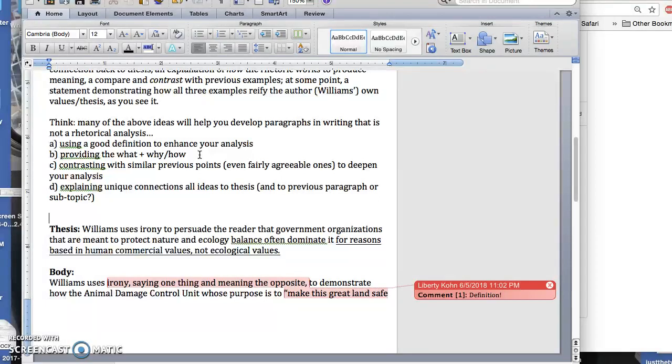There are many different ways we can use why and how, but why and how are the good explanatory questions that force you to explain your values and to explain how the world's problems will be solved. They really help you with your recommendation. So one pattern I teach is what plus why and how. It's a great thing to do to develop a paragraph when you don't know what to say next. So remember that. That's a huge takeaway.